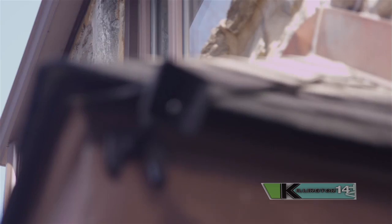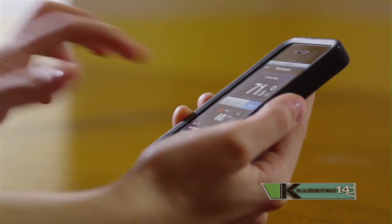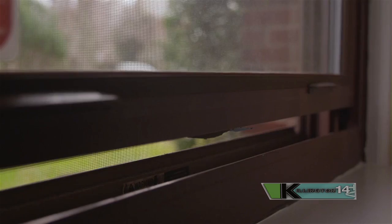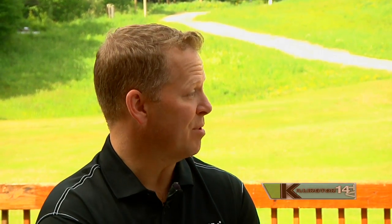It does all that great stuff — it does monitoring. So if you have a second home up here or you're just traveling for the summer, it's a way that you can get up-to-date updates. What it is able to do is send you texts or notifications if a window opens, if a door opens. You get video clips so you can see — if the door opens, it'll take a quick little snapshot and send you a text of that video.